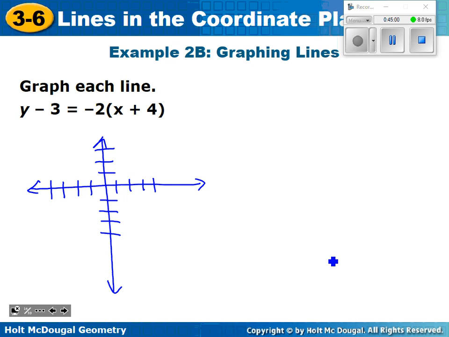Be careful. That wasn't correct, Edwin. What form is this in? Point slope. What is the coordinate of a point in this problem? Very good. -4, +3. Remember that this is always y minus y1 equals m times x minus x1. Since this is a minus, you have to change the sign to a negative. Since this is a minus, you have to change the sign to a positive. Okay? So you're going to graph that point, -4, 3.